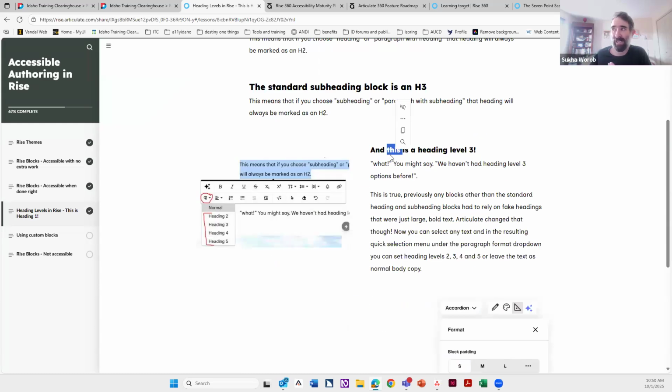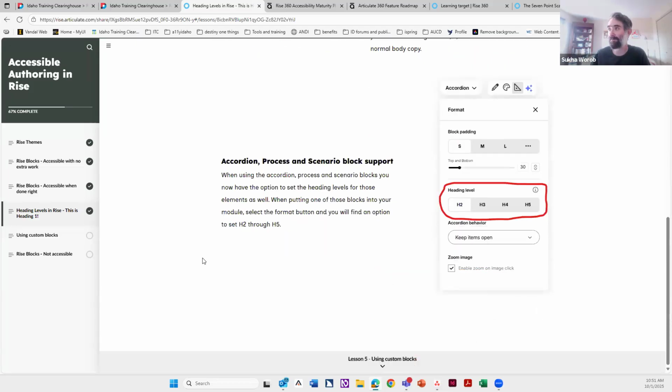And then past that, if you need a heading level 4 or a heading level 5, that's where you use the paragraph option. The big space where I've seen this be really helpful is the areas where we're using an image and text block, because previously we made that top statement bold, because there was no other option for that. Now we can set that as a heading level 3 or a heading level 4 or heading level 5, depending on what you're using.